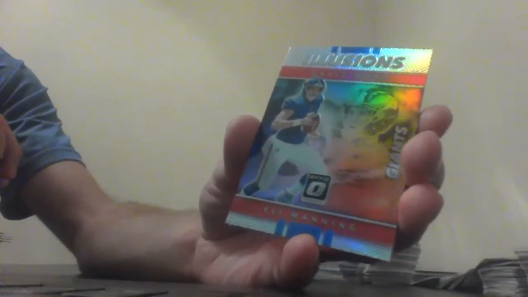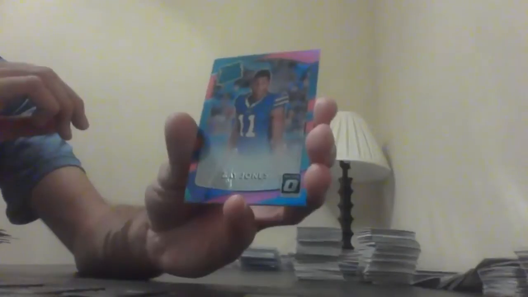All right, Illusions, Davis Webb and Eli Manning for the New York Giants. WPT Mass. Zay Jones, rated rookie for the Bills. Zay Jones, pink prism rated rookie for the Bills as well. Steve Olson, one. And that'll do it for that step. Sorry, it looks like we had a small little slip there.